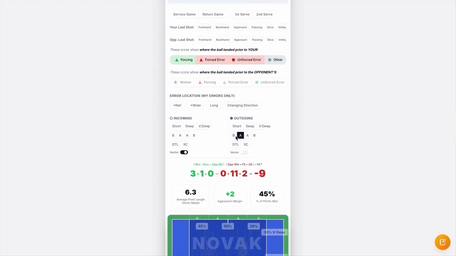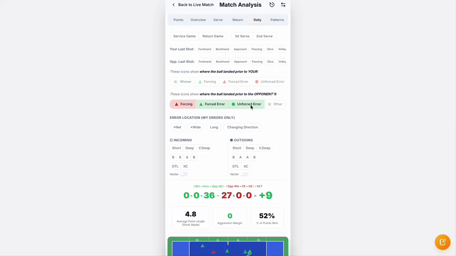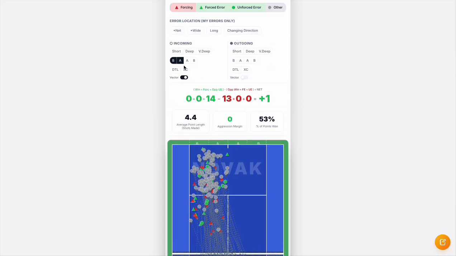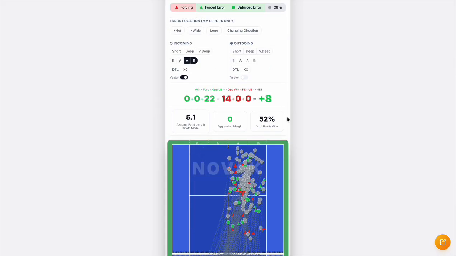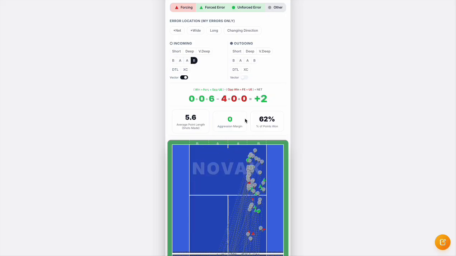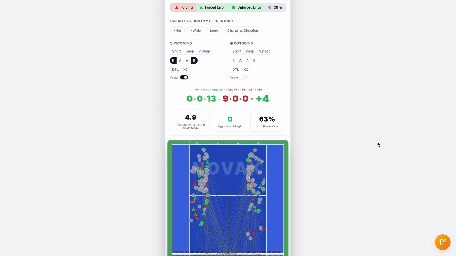So instead, I would say, hey, what does it look like when balls are going into Djokovic's, say, what do shots look like when they are going to Djokovic's forehand. So these are all balls coming in there, and let's show the incoming vector. 53% of points won when going to the Djokovic forehand, and 52% of points won going into the Djokovic backhand. 45 middle, 46 middle, as you would expect. It's a lot higher when you get Djokovic stretched. That's quite a big difference than when you're hitting in the middle of the court to him, 47% versus 63%. That's an interesting insight right there on its own.